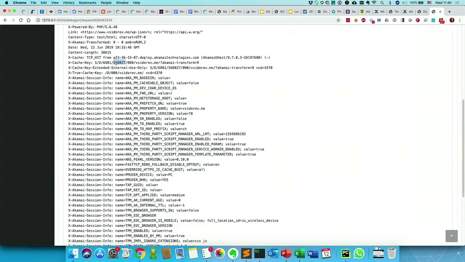I want to ask for an explanation about this X-Akamai header. Yes. So the question is, what is the meaning of all these Akamai headers? Are you familiar with debug headers? Yeah, so debug headers are these. If you want to get debug headers, you need to append Pragma headers to your request, and you will get these headers in the response.